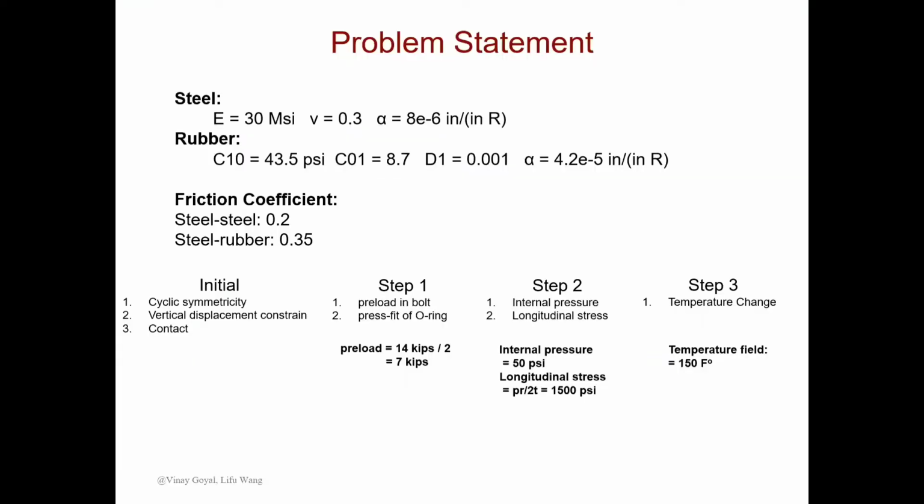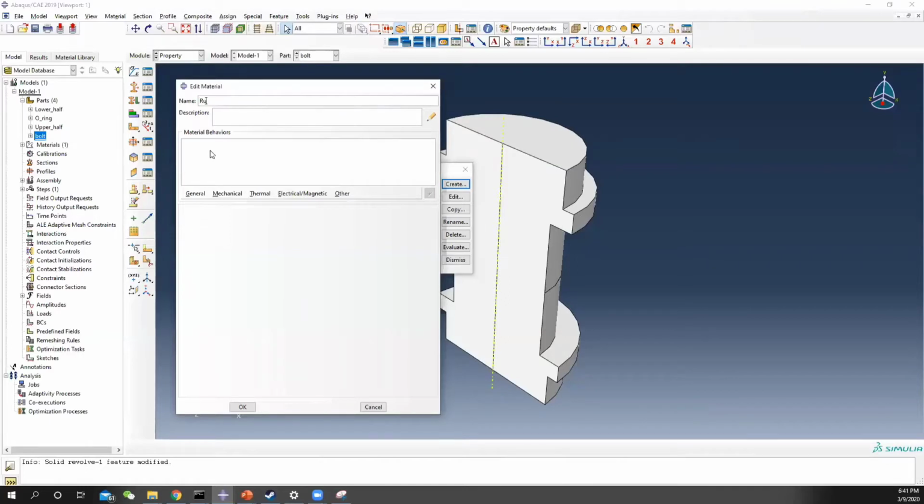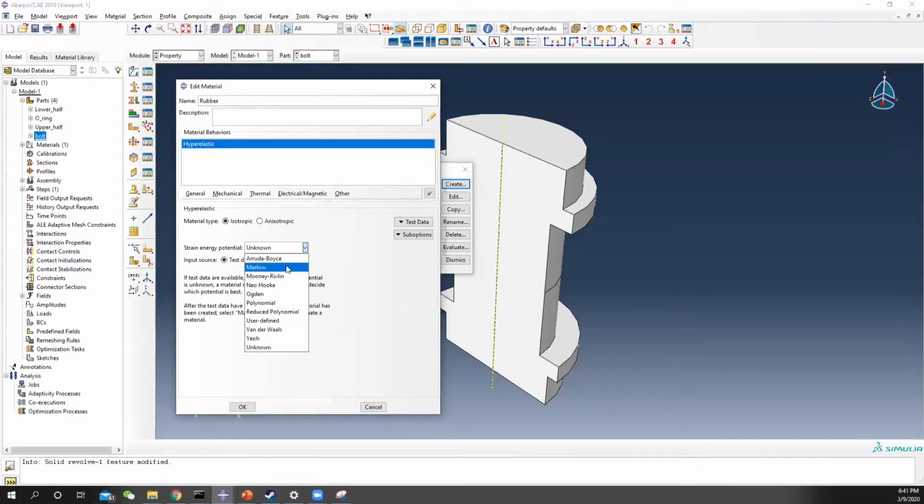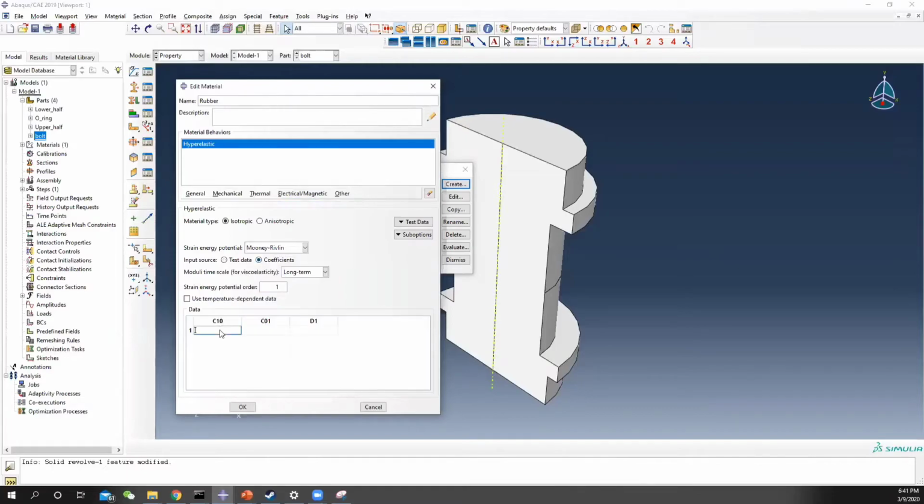And for rubber, we use elastic, but we use the hyperelastic material. So we choose the Mooney-Rivlin material, which means the strain energy function is Mooney-Rivlin type, and we choose coefficients.